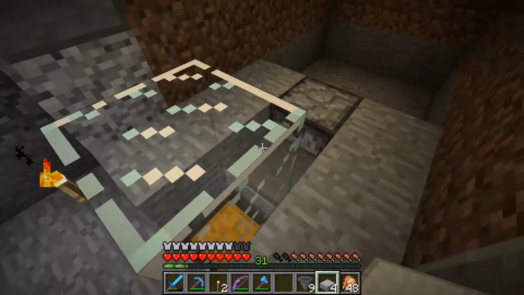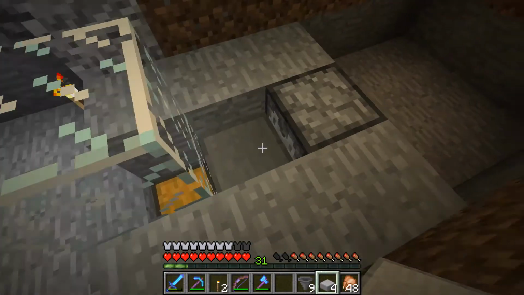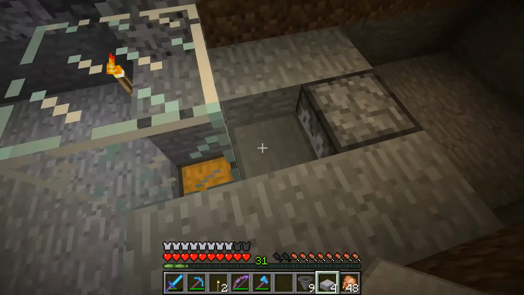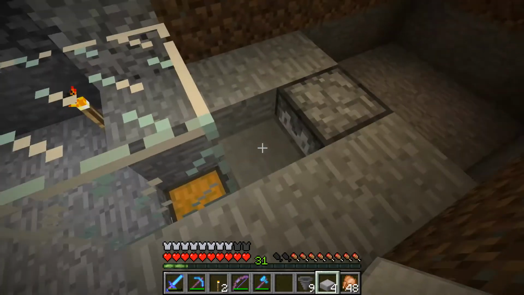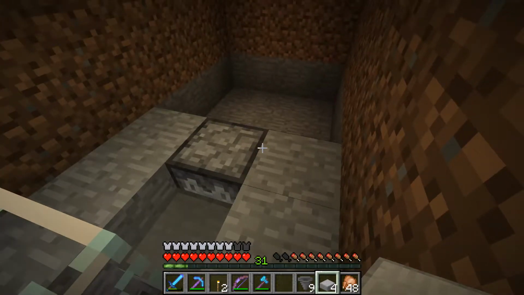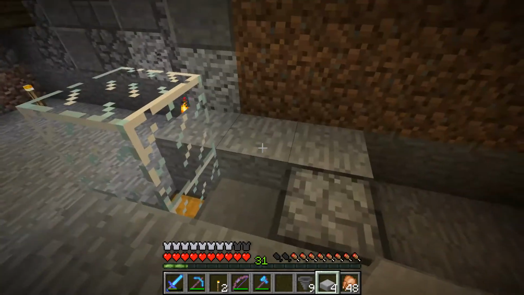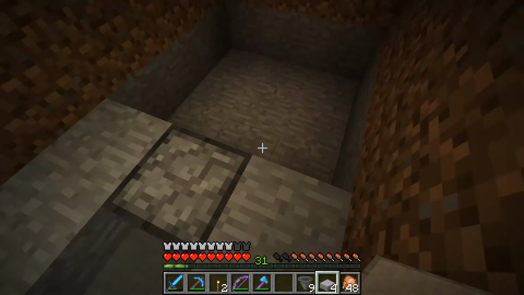Okay, so it looks like the dispenser is just firing into the half slab, but in actual fact it will crack the eggs on the half slab, and so the chickens will end up on the half slab. And then on top of them, so in this height here, there's going to be lava. But we'll get to that in a second.